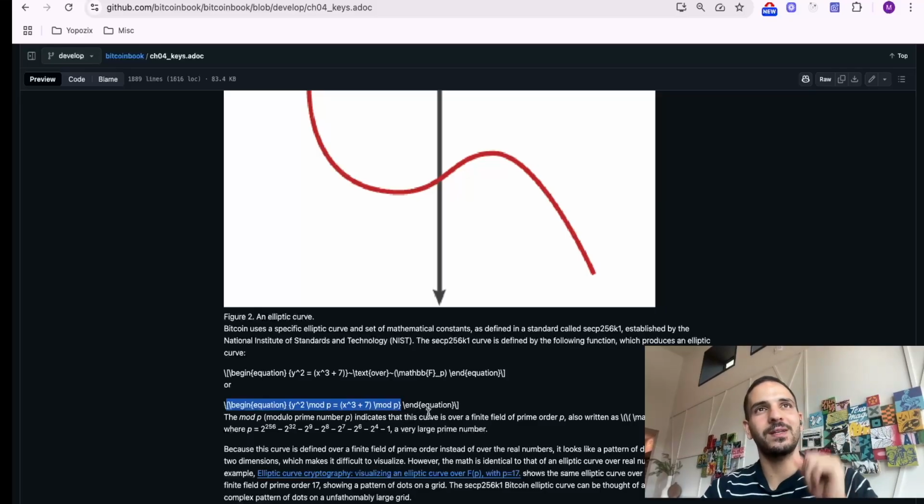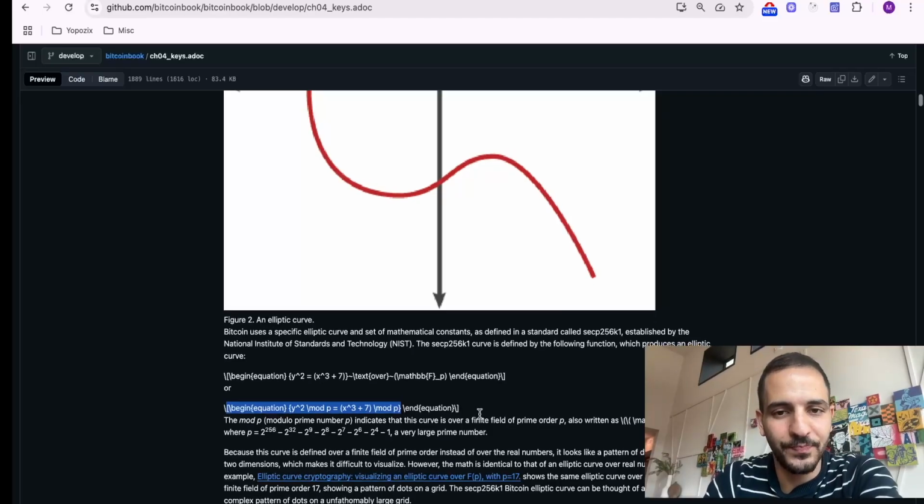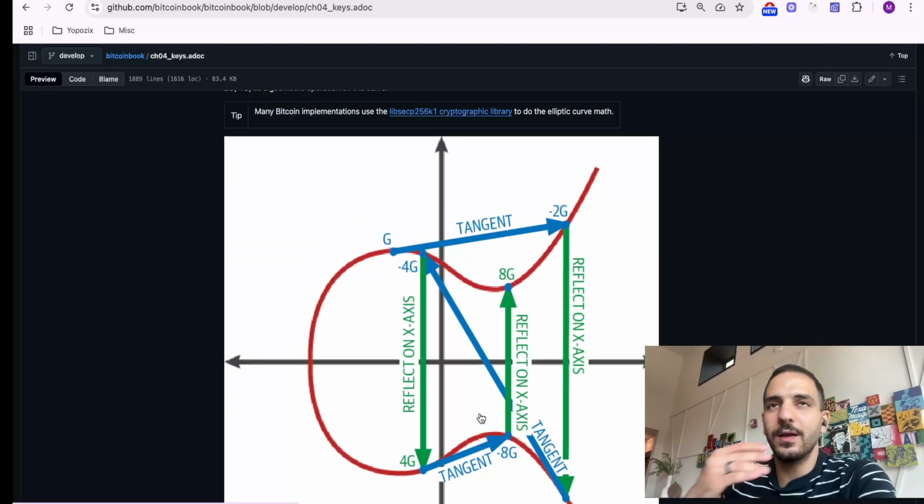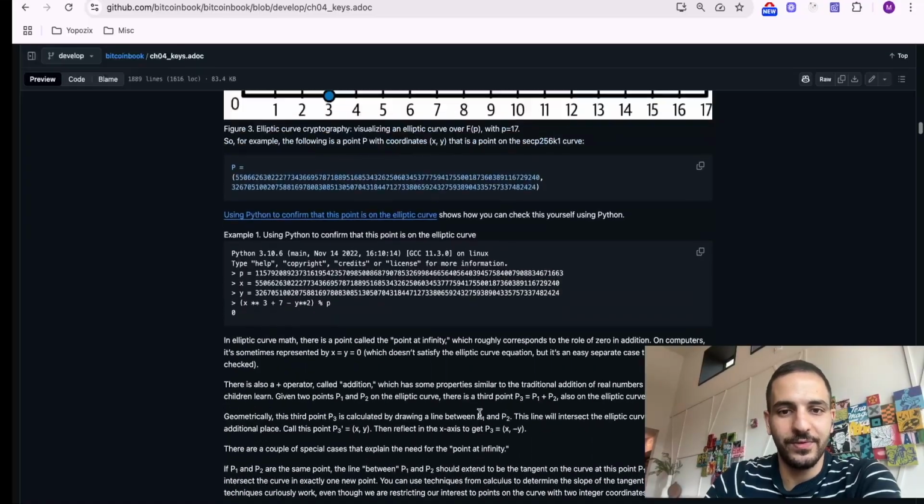And the modulo p means that the equation is taking place in a finite field, which means numbers below p. This is really done to make the math work better and to avoid floating point operations. So anyway, we'll get to that later.